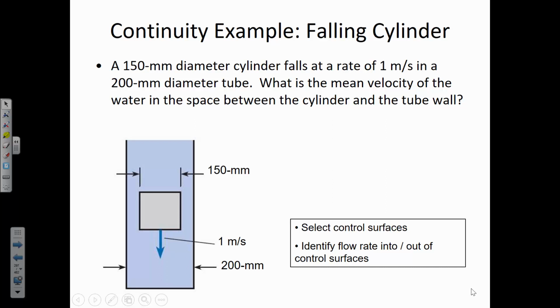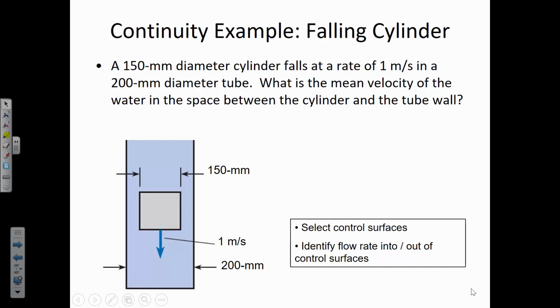All right. So, we've got a hollow pipe that's full of water and a cylinder that's falling down through the center. And we've got the dimensions that are given there. Now, as the cylinder falls downward, it's pushing water around the outside edge. And so think about what this looks like in a cross-sectional view. We've got the outer pipe and then a solid cylinder. And so it's kind of like a donut shape. And the water is flowing through that donut shape.